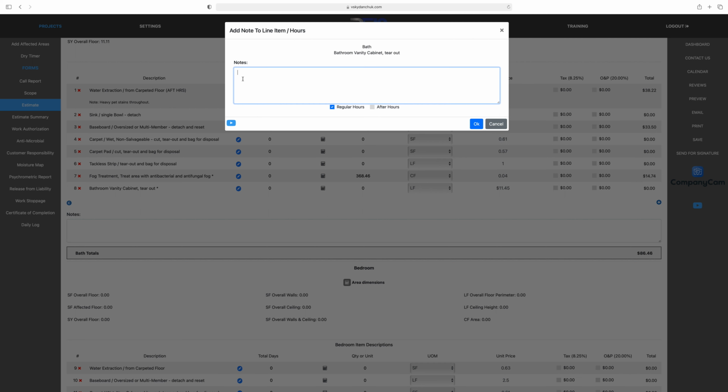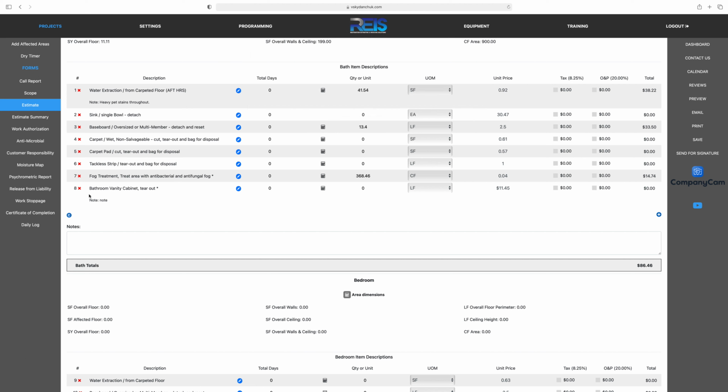I think I did say it, but I'm going to say it again. You can add a note right under here. In fact, let's do that. I'll just put a note for a simple, easy one. So see, note. You can change this description, and then you get the asterisk only for Craftsman.